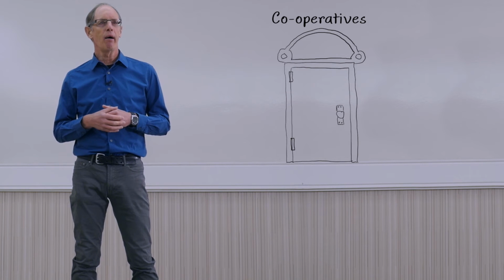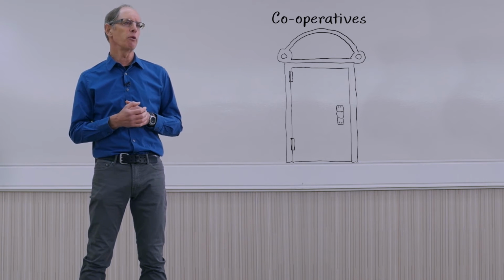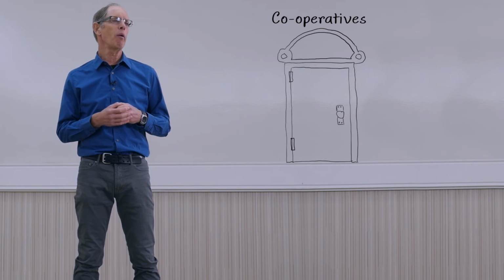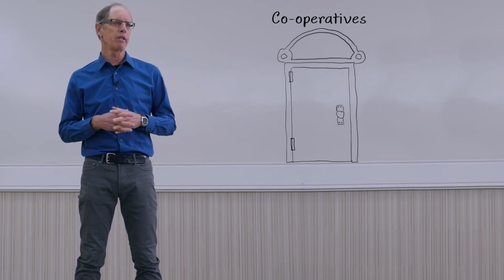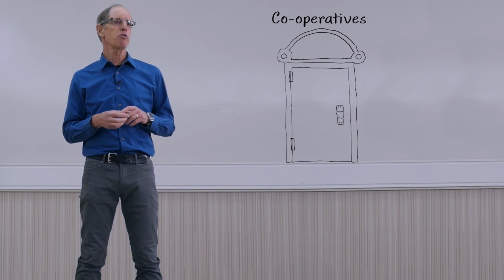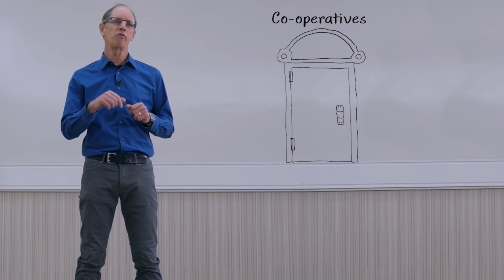Now let's take a look at the co-op. What would we expect it to do? Well, here the co-op is not owned by investors, or maybe a slightly different way to put this is that it is owned by investors, but the investors in this case are also the individuals that buy the good. So these owners of the co-op are in fact both owners and users at the same time. If we want to think about this, they wear two hats. Okay? What would they like to do? What would their objective be in this decision-making process?